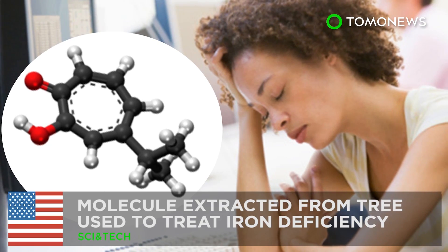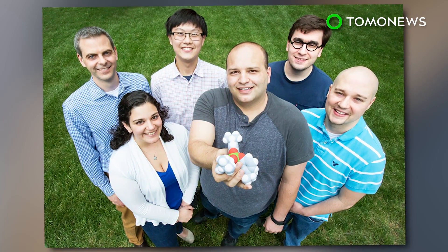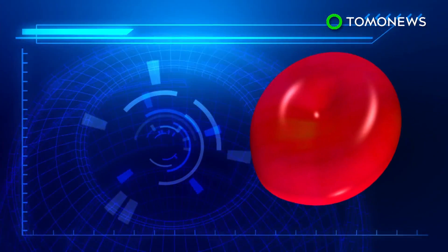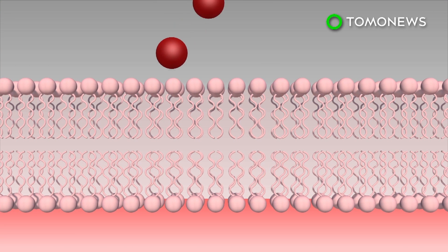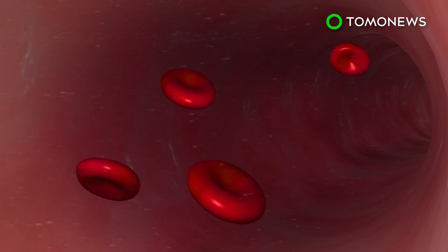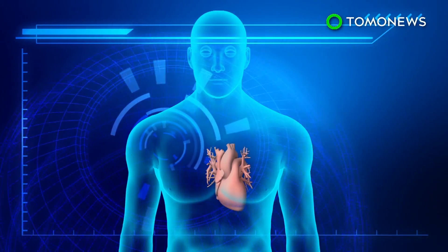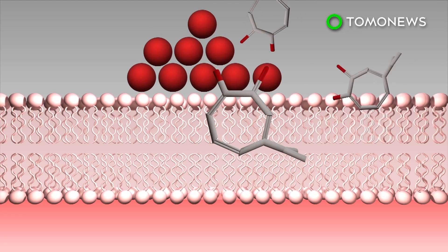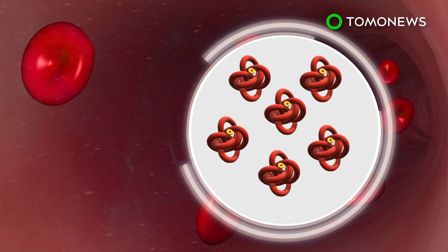Molecule from tree found to be able to treat iron deficiency. Researchers have discovered that the molecule henokitiol restores iron transport in cells with missing or defective iron transporter proteins, dubbing it molecular prosthetics. In healthy cells, transport proteins move iron across the cell membrane, where it's needed to make hemoglobin that carries oxygen to the body. If the transporter is missing or defective, iron cannot cross through the cell membrane. The lack of iron reduces hemoglobin production and the body's red blood cell count, decreasing oxygen levels and causing the heart to pump faster. A trio of henokitiol molecules has been found to restore the transporter function: the polar ends bind to iron, while the nonpolar ends create a shield, allowing it to cross into the cell membrane. With cells now receiving iron, hemoglobin production and red blood cell count are both restored to normal levels.